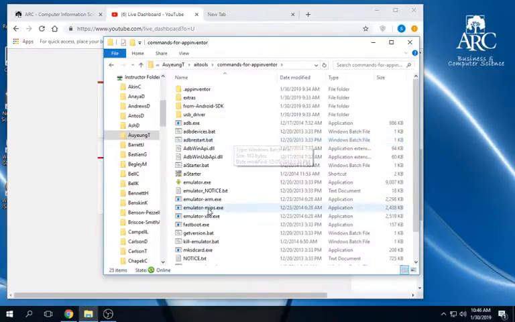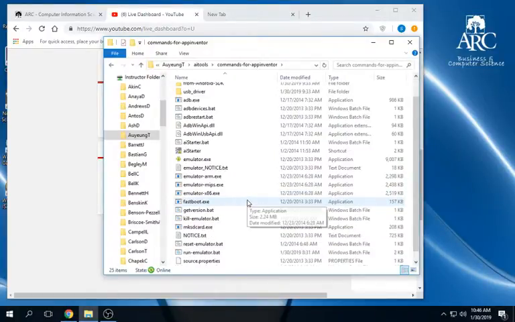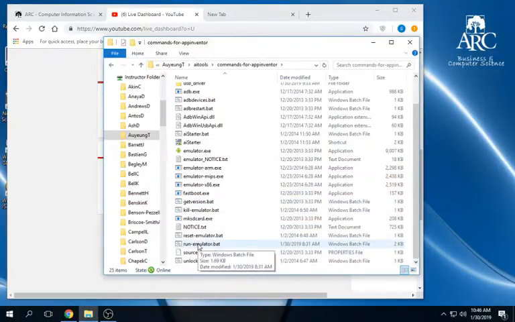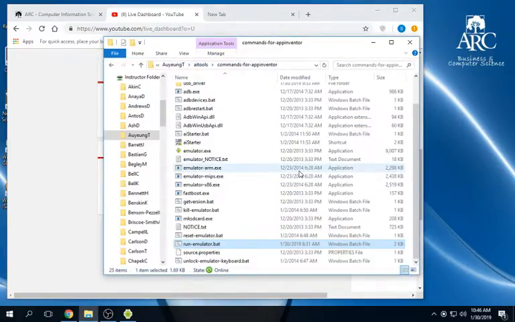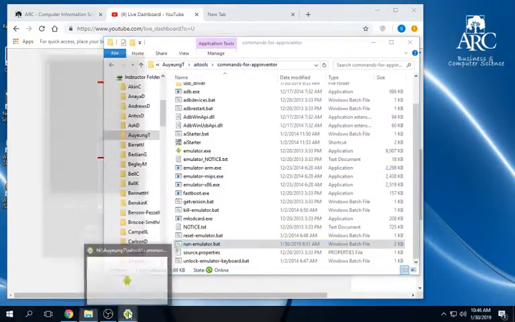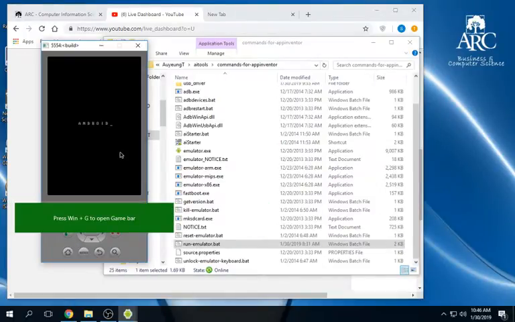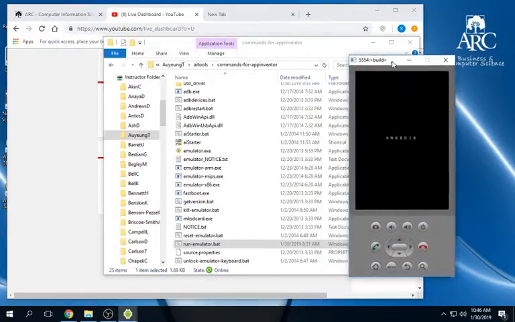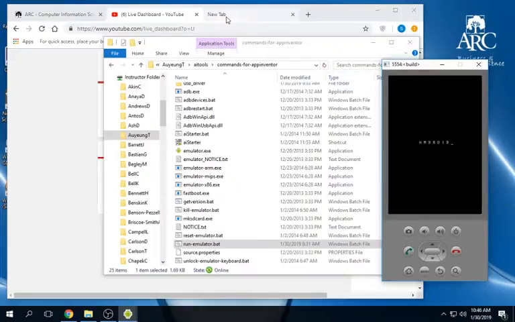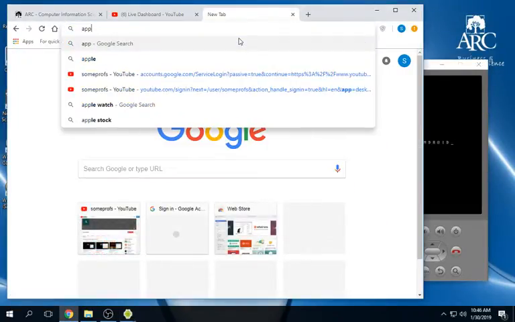I haven't really tried it, because I was testing, I was configuring everything on the Linux box. So what you need to do is to run emulator, to basically run the emulator independent to App Inventor. So let me just give it a try first. And it seems to work because you see this icon here. So that's good. So I'm suspecting you guys can do the same thing and get the emulator started without App Inventor. So I put it on the side when I sign into App Inventor here.